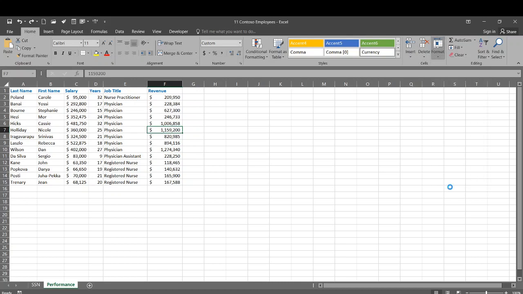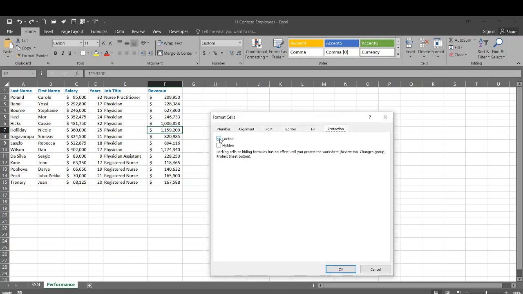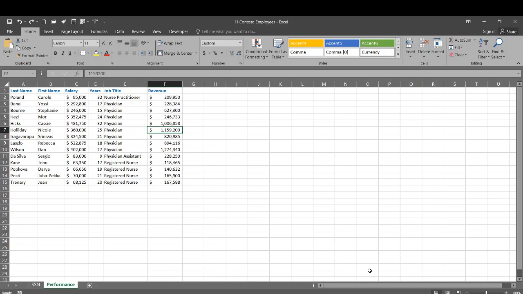So format cells. You want to make sure it has a check mark. By default, Excel locks all your cells. It puts a check mark in that little box. So once you put a password in, everything is locked. If you want to make it so someone can change something when they don't have the password, then you need to unlock it. So if they're using it as a calculation worksheet and they're putting a value in and it's doing a calculation for them, it's like a calculator, then you need to unlock the cell that they're putting a value in or putting their name in or whatever if they're using it as like a form.